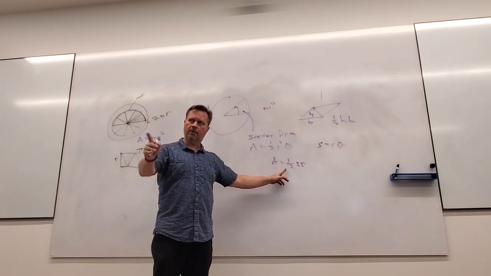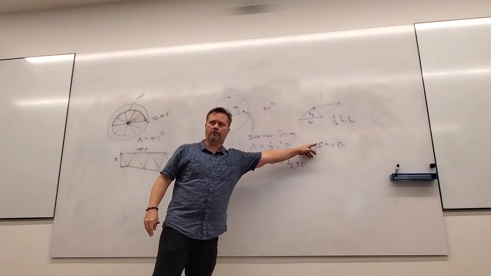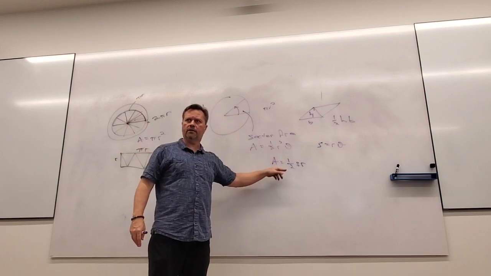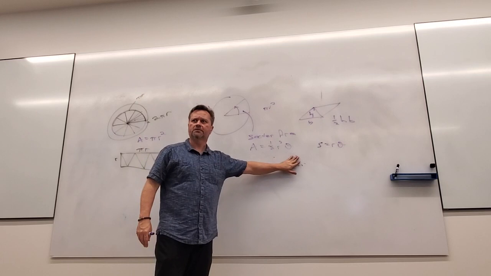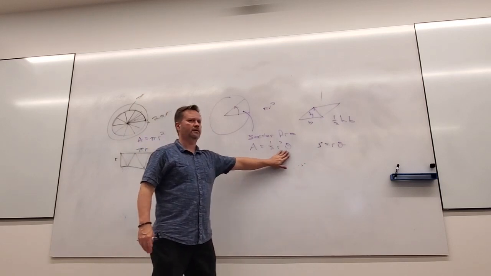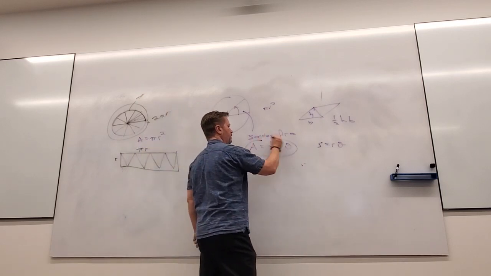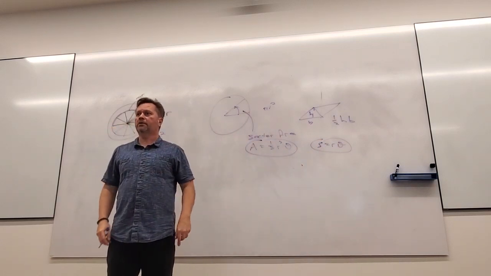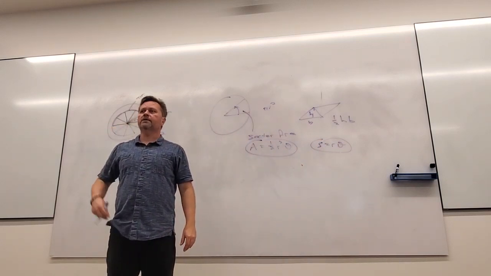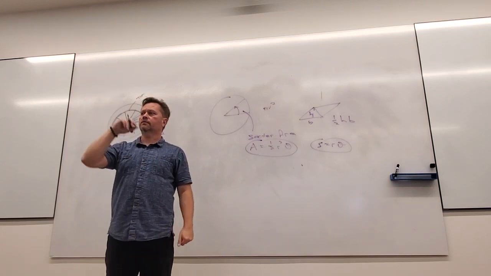Is this necessarily the most helpful thing? Not necessarily, but it's kind of cool because I'm almost always going to ask you for arc length and areas, and then you just throw that in there. Do you have to know this formula? No, you don't. You must know this formula and this formula for sure. Whatever you do with them after that, you can do whatever you want. But that's a good observation. I love it.